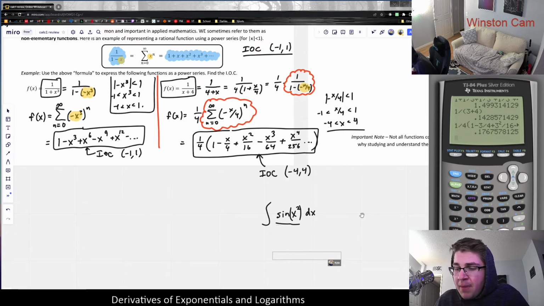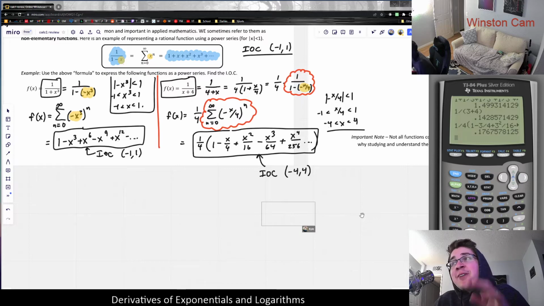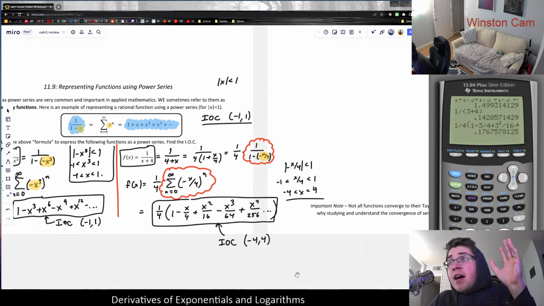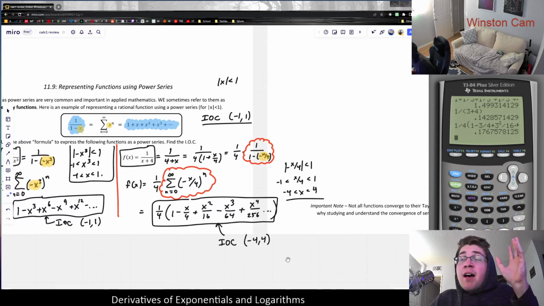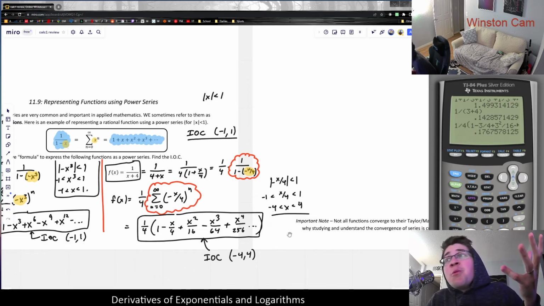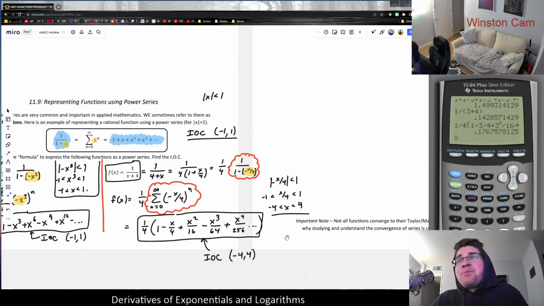And that's one of the main reasons in Calc 2 we learn about power series, convergence of series, and representing functions as power series, because it's one thing that we get stuck on in integration, right? In chapter 7, that was one of our goals. How do we solve integrals? But even if you're stuck, there's another way around it. It's very difficult, but that's what we've been working towards for quite some time.